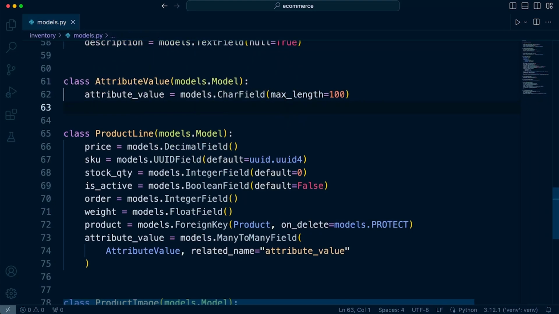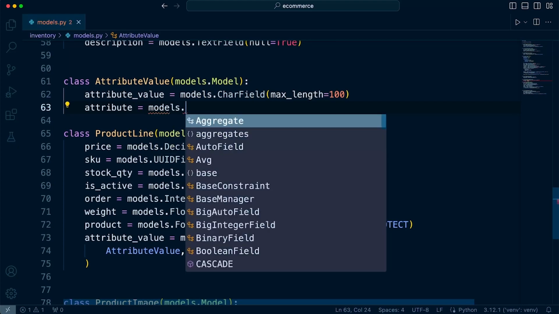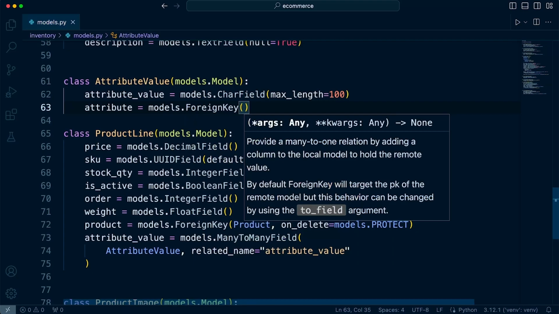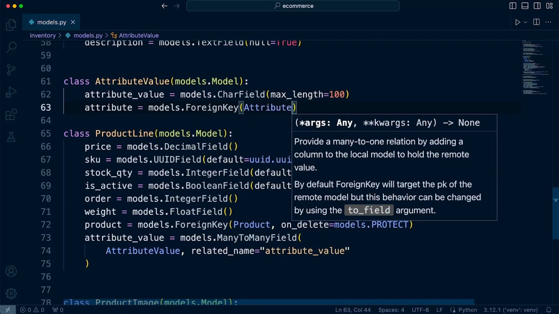And then in addition to that, there is a foreign key over to the attribute table. So we add that in. So attribute equals models.ForeignKey. We need to define the model, which is the attribute table, which is above.